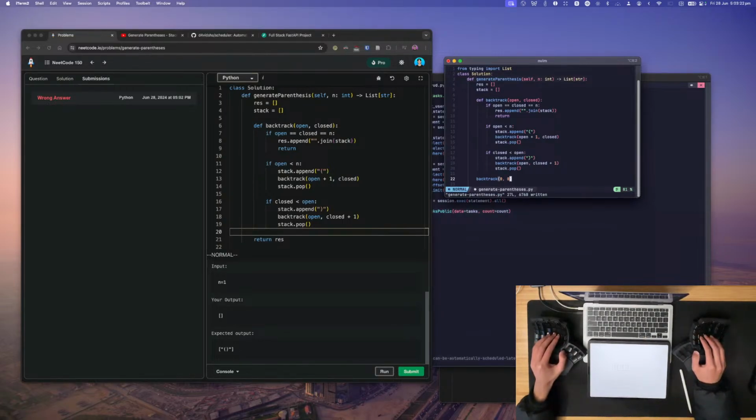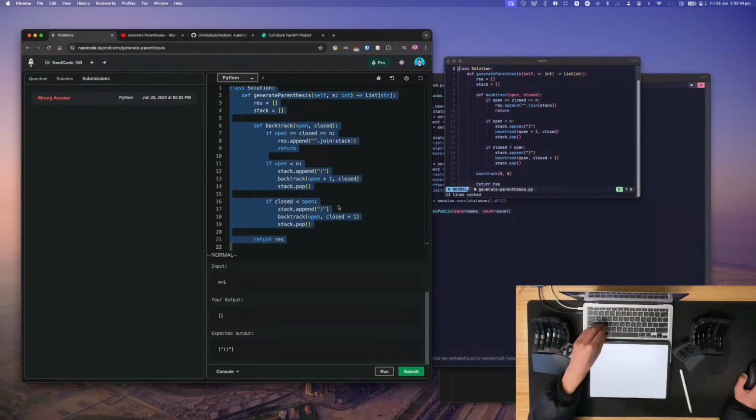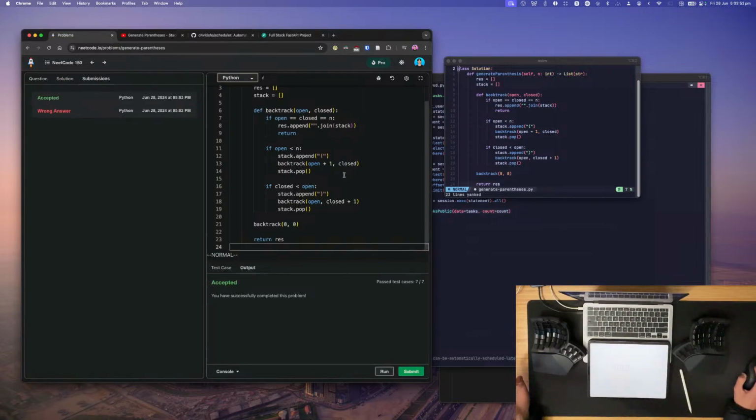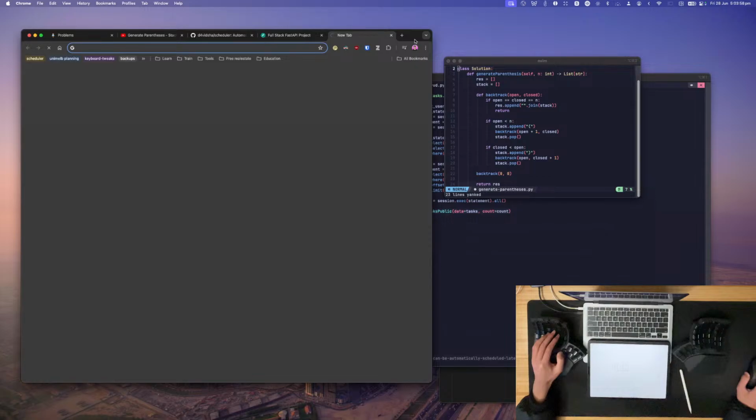Okay, let's go back to line 2. Shift V the whole thing and go to line 24. Yank. I'm just copying and pasting the whole thing. If I get this wrong, alright, we're good. So I'm going to also just copy and paste that into Leetcode as well now, just so I have a copy of it in Leetcode.